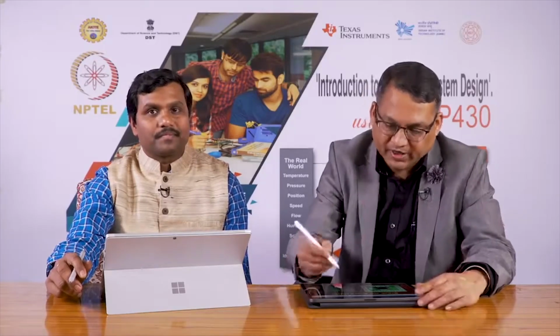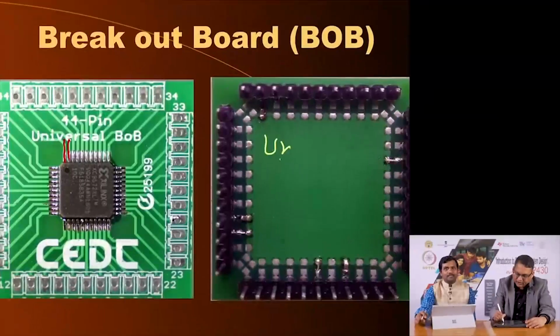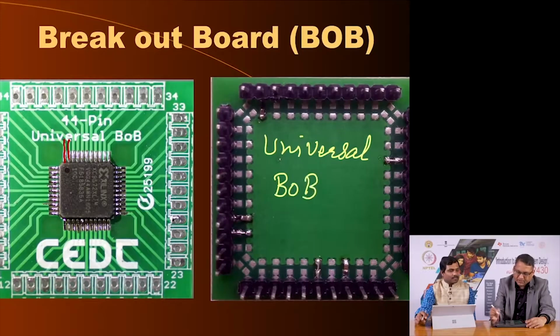In this example, we have a breakout board, in fact a universal breakout board. I will explain briefly why we call it universal. Each IC has its own characteristics. Some pins are used for connecting the supply voltage, some may be input pins, some output pins, and on an SMD IC, oftentimes multiple pins are available for connecting to ground. So, if you dedicate a breakout board to a given IC, then you would be stuck using that breakout board only for that IC.